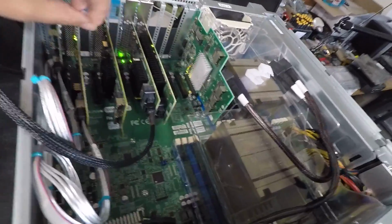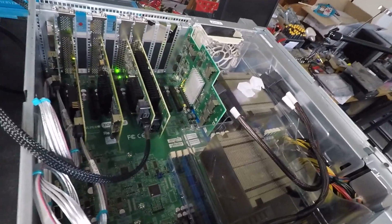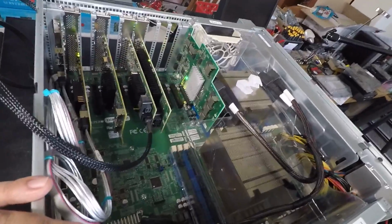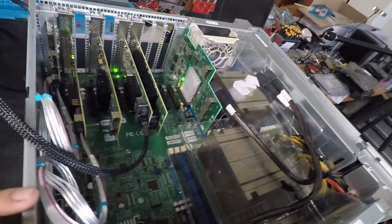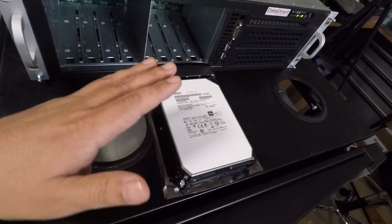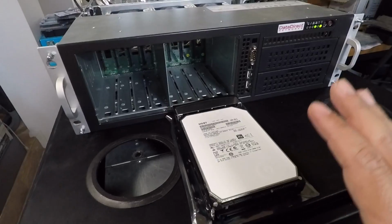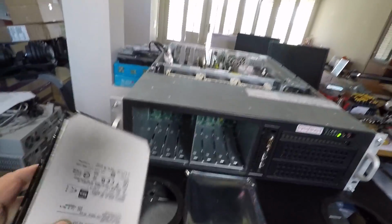Once I have everything plugged in for each test, I will get on the virtual console of the machine, and then we'll be able to take a look. This thing's already booted up into CentOS Linux, and within CentOS Linux, I will show you how this 4KN drive appears in the OS. Are we going to be able to see the full capacity of this hard drive? Are we going to be able to see the SMART data off this hard drive? Those are some of the questions I'm going to answer today. So anyway, let's go ahead and get started and plug this drive into the first slot.